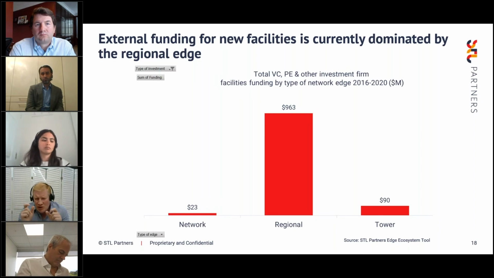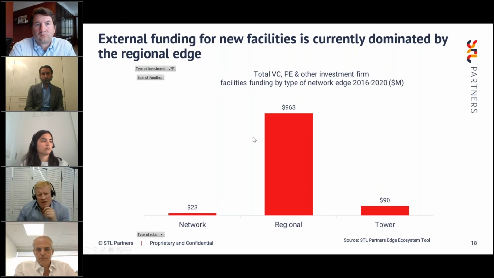And then if you go further down into the network and to the tower, with Vapor and so on, it's much smaller, from what we can see. So at the moment, the big monies have clearly been going into hyperscale cloud compute. It's moving down towards the regional, and it's still very early days in terms of the network and the tower, and that is often quite small funding, Series A kind of funding levels for startups, particularly at that level.